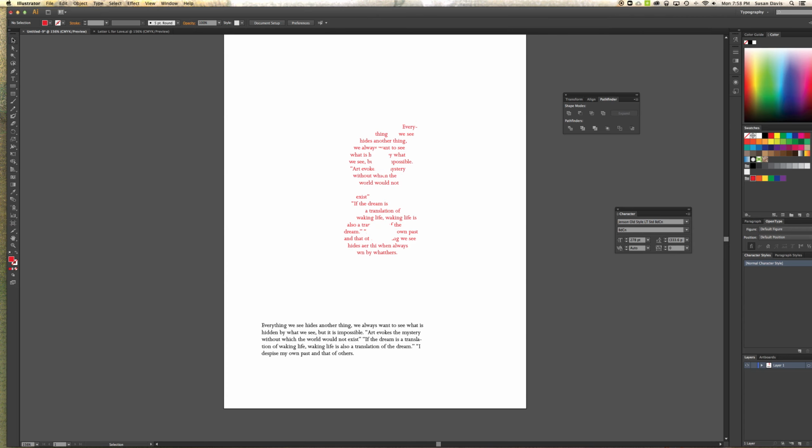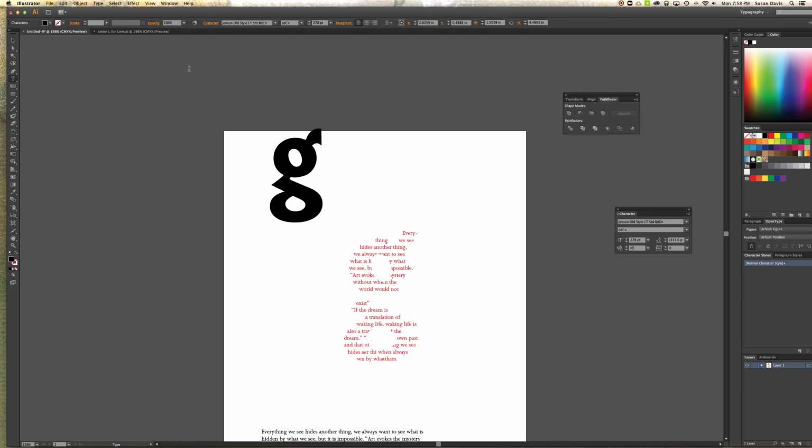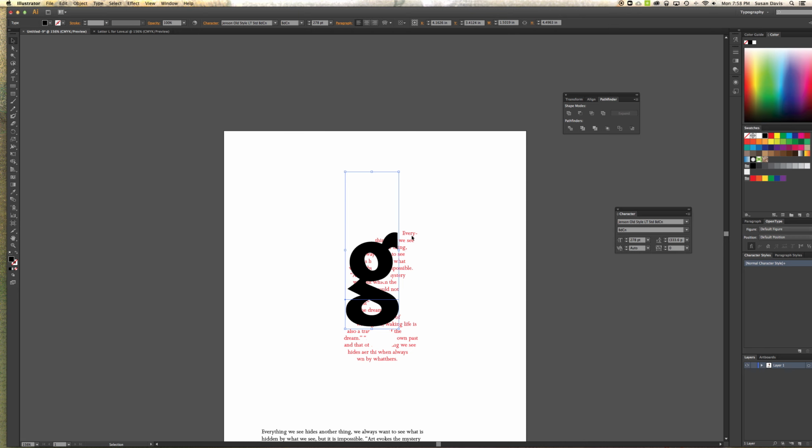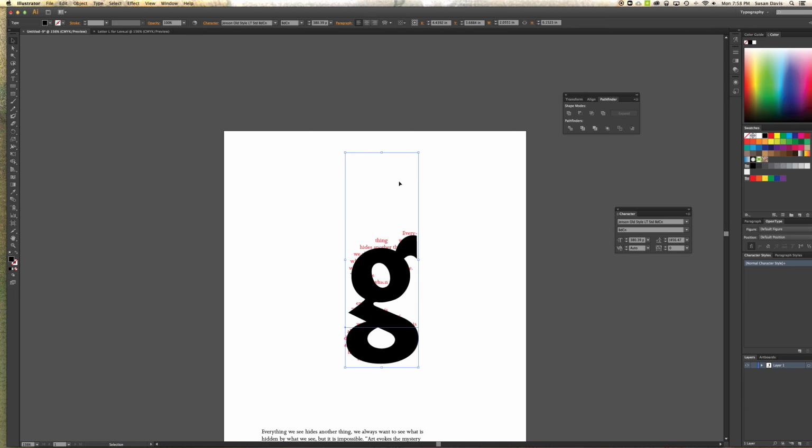What I need to do, if I want to create the red G, I would go back and select the 300 point type, create a G. I know it still has all the same attributes right now. So you want to basically create a duplicate right off the bat. And somehow it looks like I had a bigger G, so I'm just going to eyeball it and try to create the same size as my original G that I typed in. So what I should have done is duplicate the G right off the bat so that I could create a background color. I'm not going to be real picky about it.